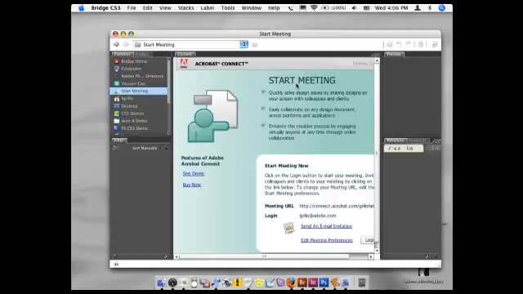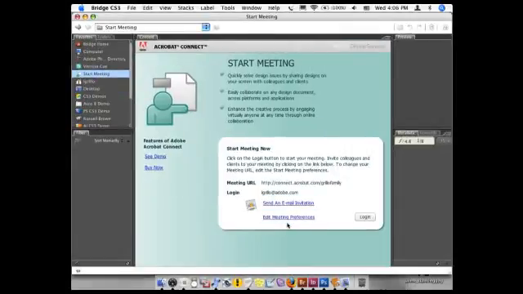And one last thing is, what is this? Start Meeting. If you click on, in the favorites area, the Start Meeting button, this will give you information about how you can begin to use Adobe Acrobat Connect for screen sharing and beginning meetings. That's really cool. You can get further information about it by clicking on Start Meeting and then clicking on where it says See Demo. I'm not going to give you a demo of that today. You can go and figure that out for yourself.